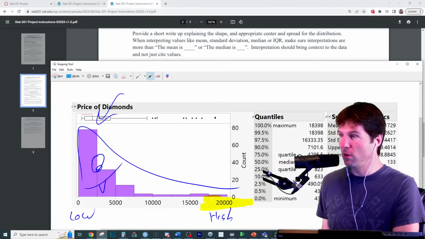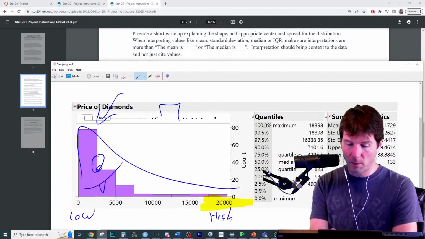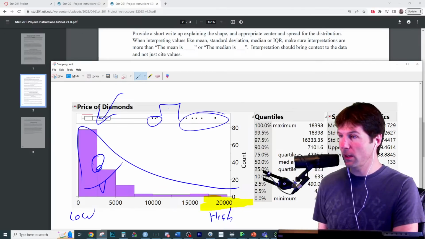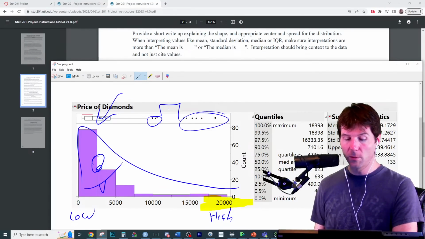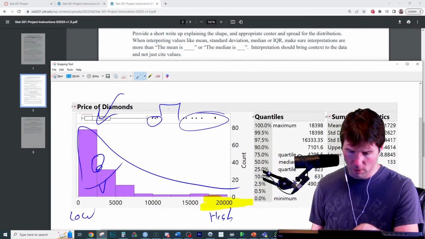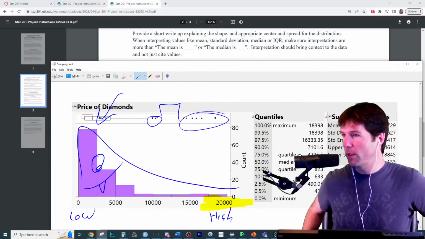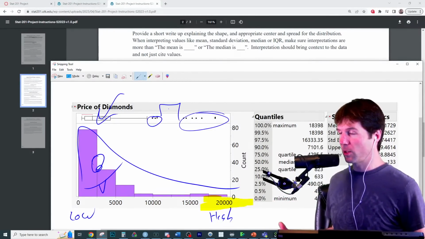So we've got a unimodal right skewed distribution, and then we've got gaps in the data, and we've got extreme outliers and light outliers. Think about everything we can say right there, with the most extreme outlier being 18,398. So there is a lot to say of this unimodal right skewed distribution with multiple extreme outliers. Looks to be 1, 2, 3, 4, 5, 6, 7, 8. Write up your own interpretation of it, but that's what's going on with this distribution.